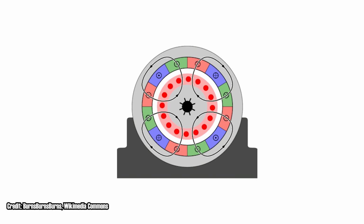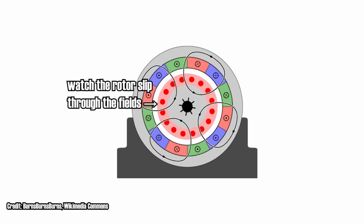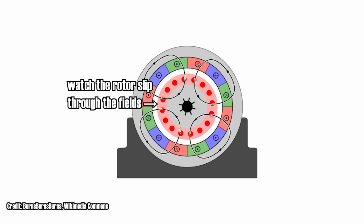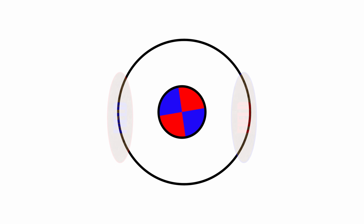See, the amount of torque an induction motor produces is a function of its slip. Slip describes the difference in speed between the rotating magnetic field and the spinning rotor. The rotor actually has to be moving through the field produced in the stator in order for it to react against it and produce mechanical force. And this means that single-phase induction motors are not self-starting. If both the field and the rotor are stationary, no torque is produced.